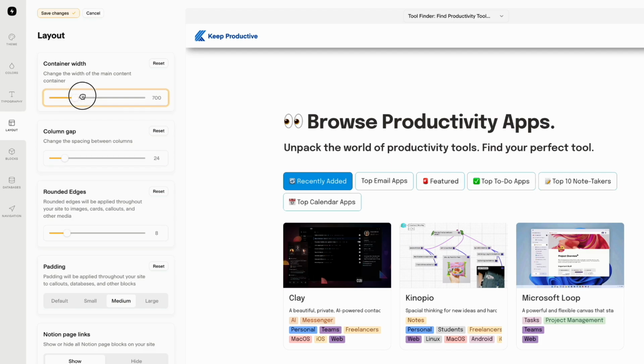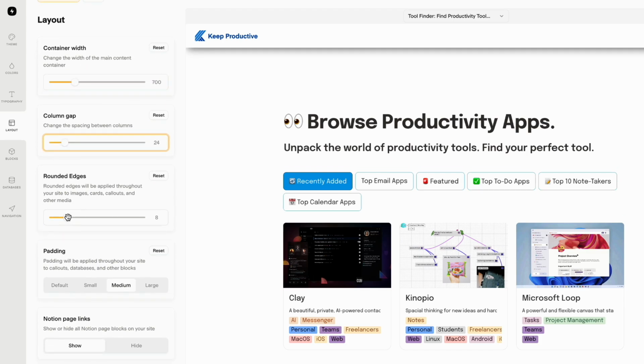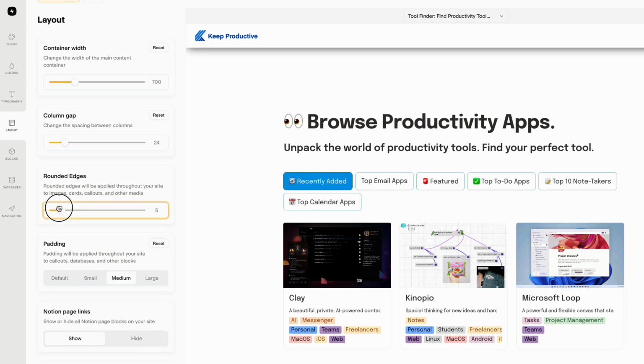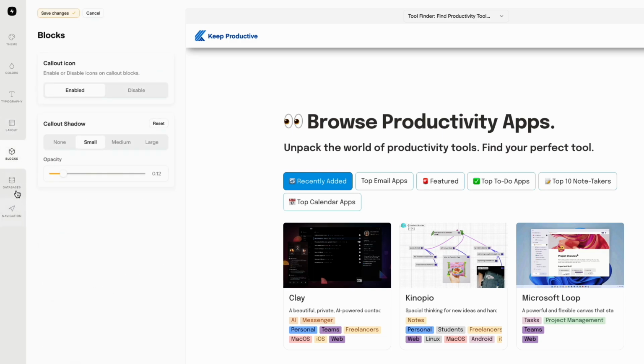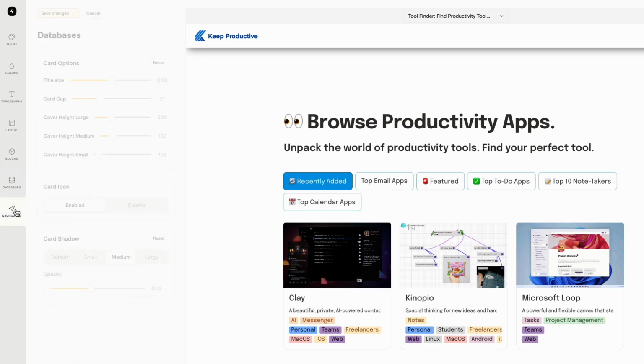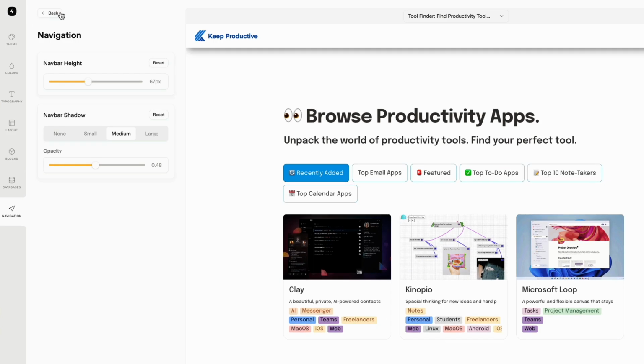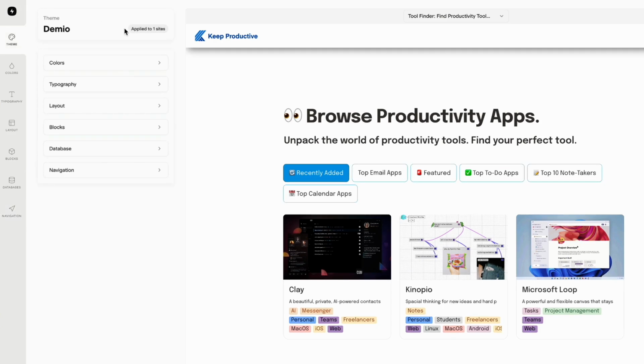The layouts, even small stuff like column width, column gaps, etc., whether they have rounded edges or not, just slightly rounded edges, and whether the page link shows, etc. You could even modify the blocks, the databases, and navigation as well. So there's some great stuff when it comes to really setting up your site in a bit more detail.